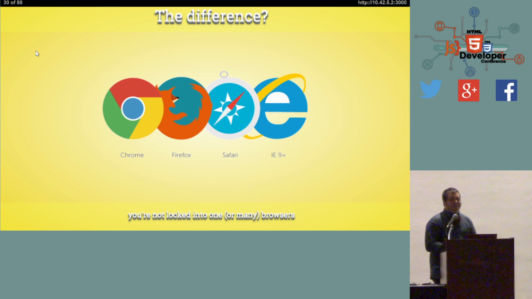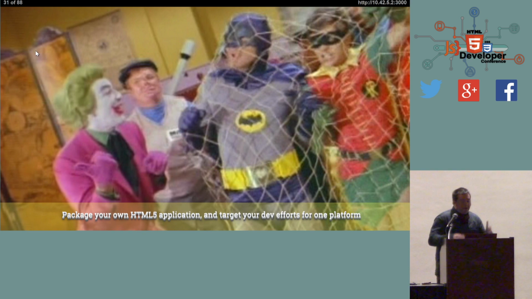How often do we develop in Chrome or Firefox and, towards the end of the cycle, say, oh, I forgot about Safari and IE? That's not the case here. We're making a desktop application, and we're targeting one platform. It happens to be Chromium. Being that you're targeting one platform, it's super easy. You don't have to worry about anything else until you take your desktop application to the web, maybe someday. So we're packaging it all up and targeting our dev efforts at one platform.